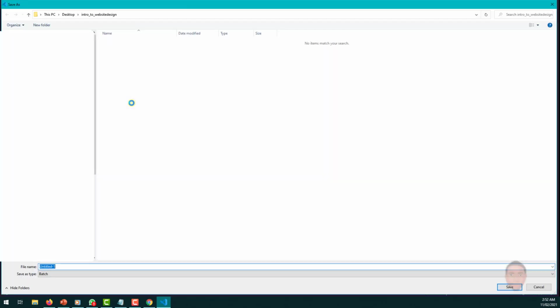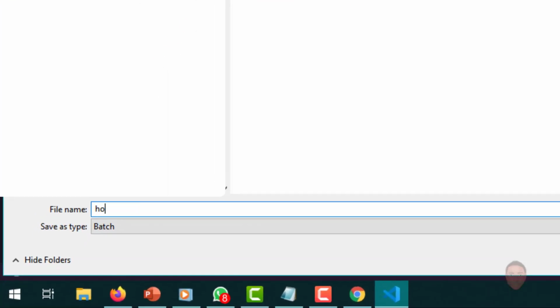Now, if this is the first time you're ever saving any file you created, it's going to prompt you to give the file a name. I'm going to give it any name I want, but just to make things easy, I'll call it Home, and I'll say .html. Now, the dot we put in computers and devices, anything after the dot helps the computer to know what kind of file that thing is. So anything after the dot is called an extension. So an extension is how the computer knows what kind of file that thing is and what kind of software I am supposed to use to open it.